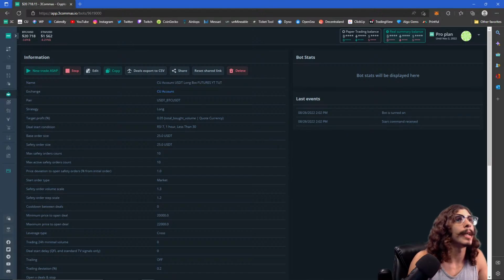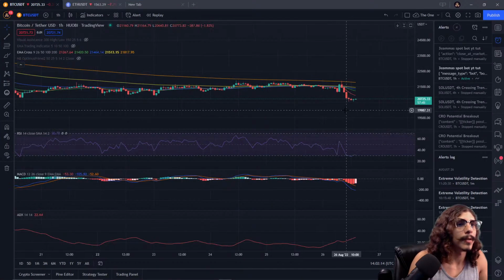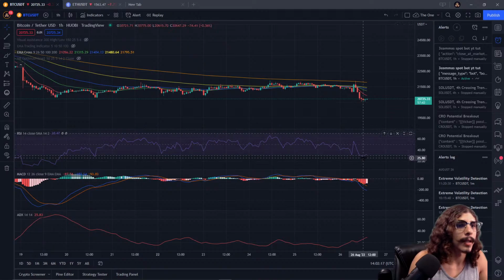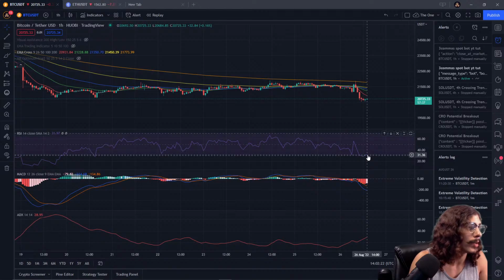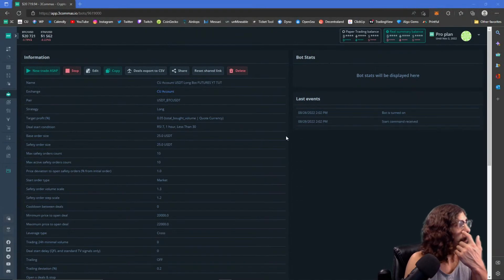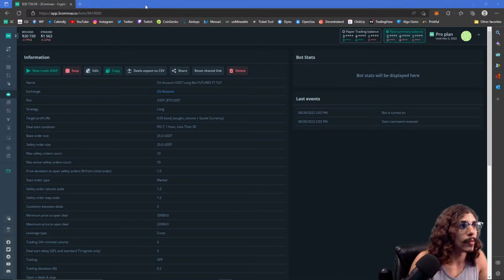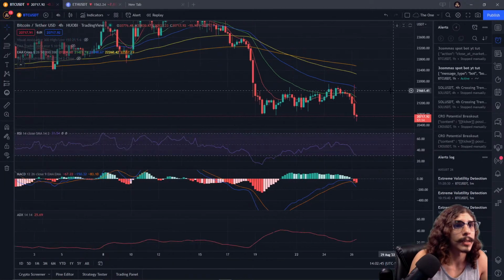So anytime on the 1H that the RSI is less than 30, it's over 30 right now. Looks like it's at 31.97. Anytime on the 1H that the RSI is less than 30, that bot will initiate. So, based upon what kind of triggers you have, you can set a bot to run for a long time. You can use a scout bot with an open trade ASAP, so you can capitalize. Like if you had started at the beginning of this move here, this would have been pretty solid because there's a lot of percentage deviation here.